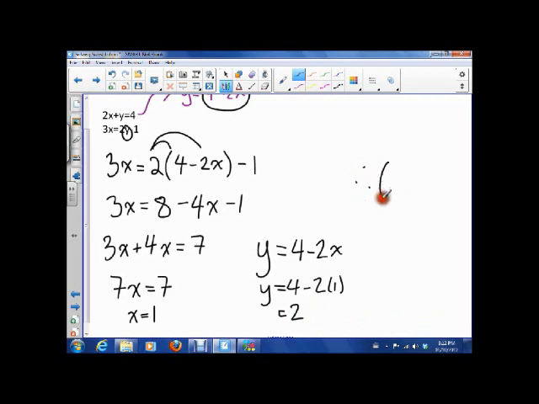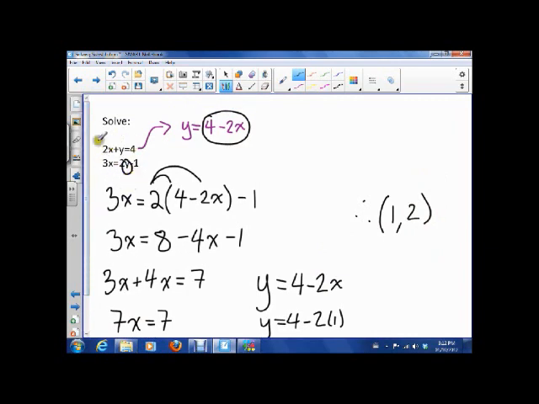So that point of intersection would then be 1, 2. So the solution for xy coordinates that works for both of these equations is 1, 2. So that's all for solving using substitution.